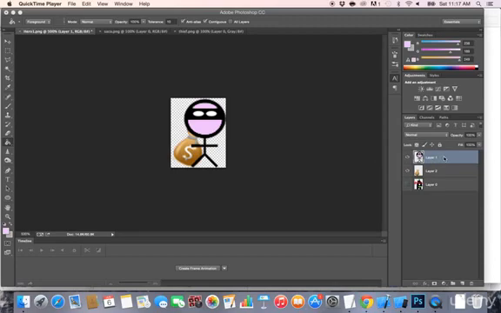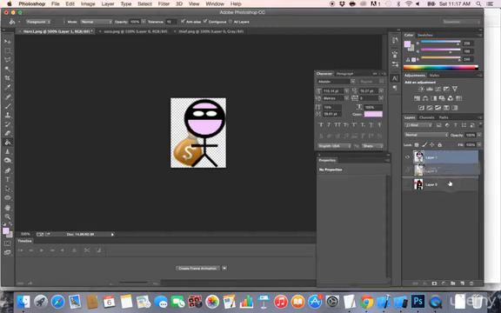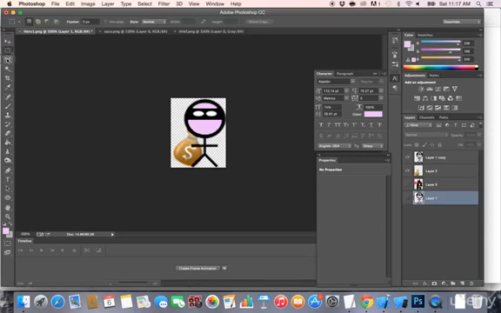First of all, make a backup of your file by just drag and dropping this layer and putting inside of duplicate right here. Alright, so now we have 2 of them. I'm just going to remove it temporarily and put it down so it's there just so that we always have it. Now what I want to do is click on this tool right here, which is the polygonal lasso tool. Okay, right here, the polygonal lasso tool, and I'm going to select the legs. I'm just going to go here and select the legs.